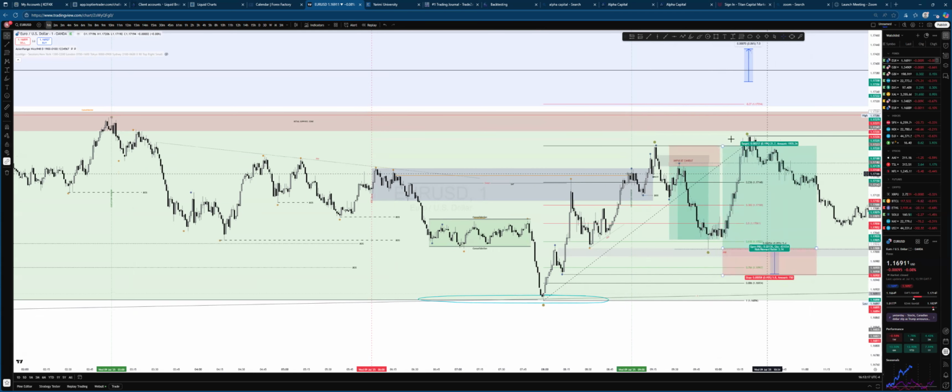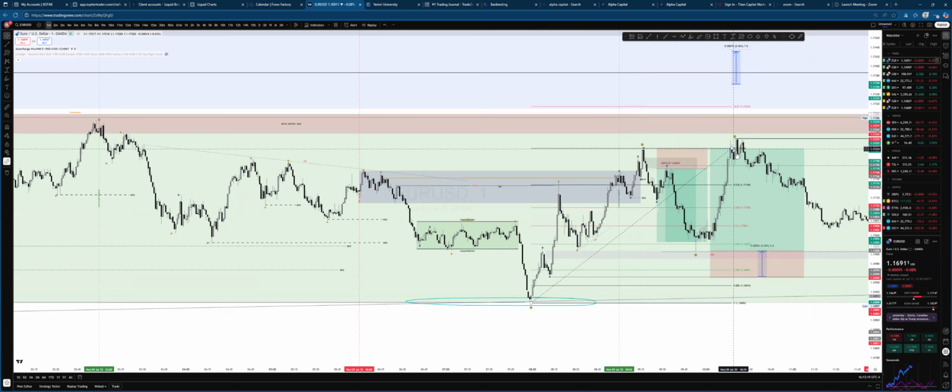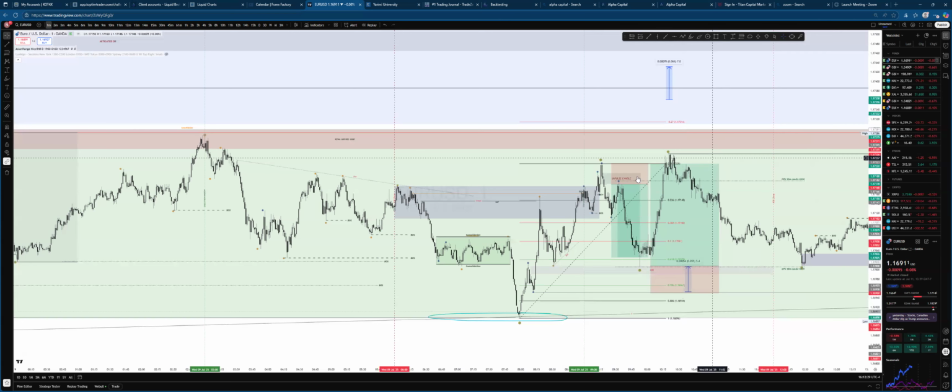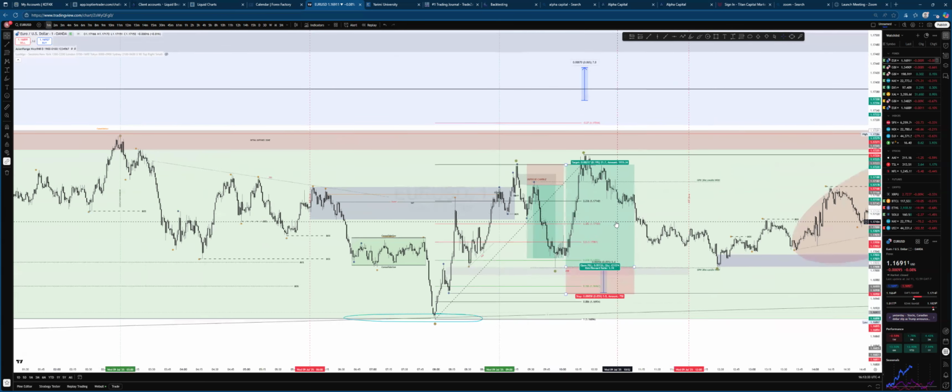And I took this one the same way, just to break the next structure, because this low led to this high, broke these structures. Price came back, retested, now to come break the next structure. I wasn't trying to take it into the retail supported resistance and expect price to break it yet. A lot of times you want to try to be as humble as possible with the trade.